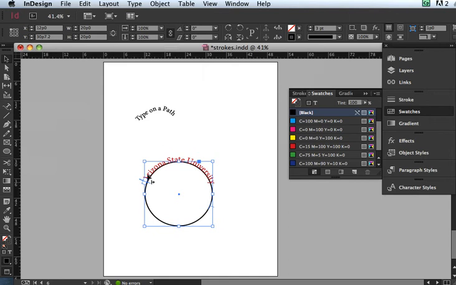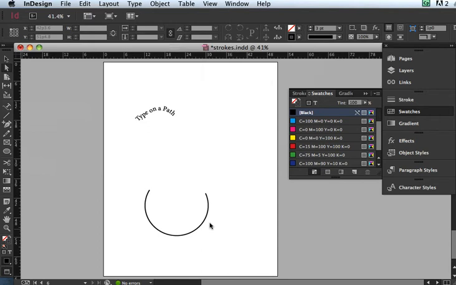So I'm going to click it again, and I get that little slidey box. Now I want you to see how it works when you have a whole circle. So literally I can make it go down all the way around. Now, in the previous example, the text was upside down, but if you have a shape that only has sort of a bottom portion and doesn't have a top portion, the type will actually appear on the inside of your path rather than on the outside, like in the previous example.